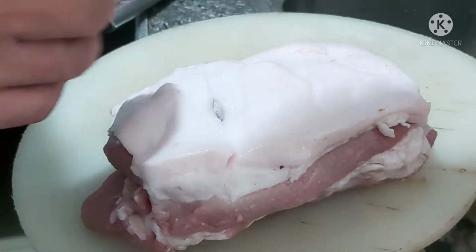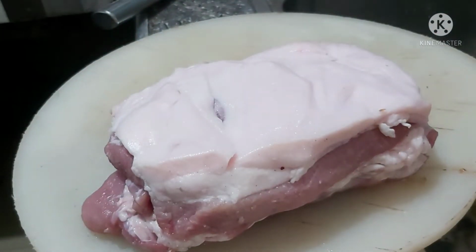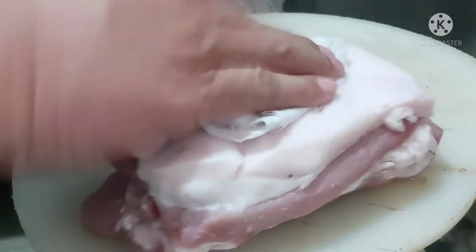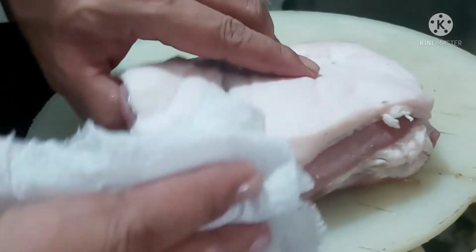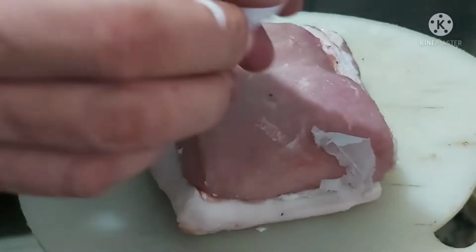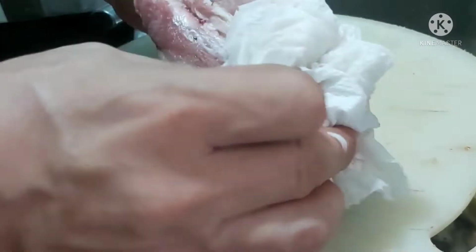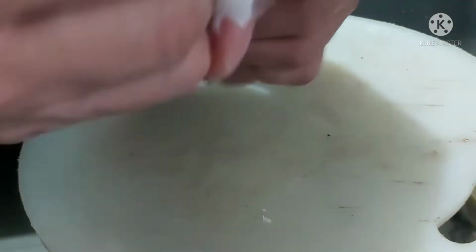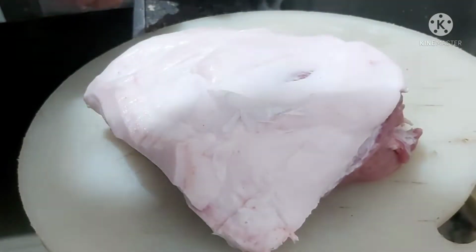After nyan, punasan natin para mag-dry. Kasi pag basa, hindi kakapit yung curing natin. Ano kaya, 1 kilo lang ginamit ko para at least specific pag sinabi ko sa inyo kung ano kaya. May natira pa pala dito.